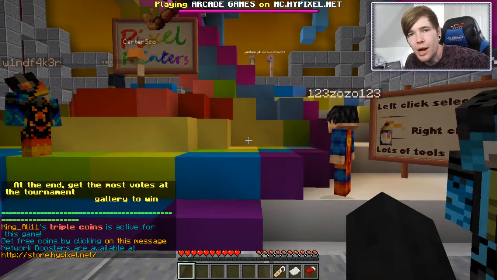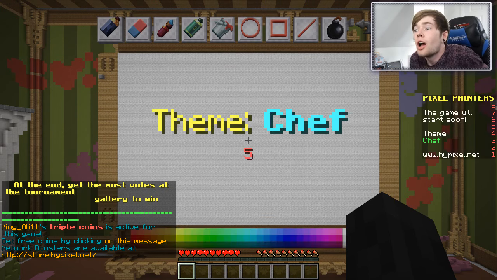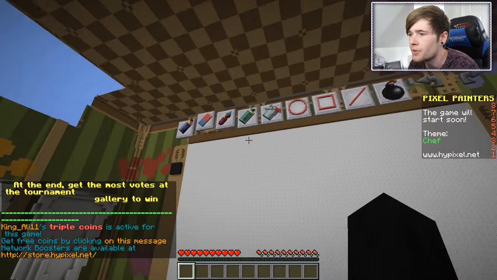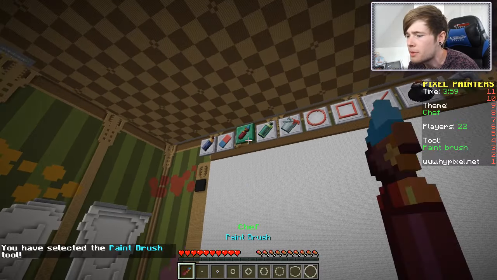So today, we're breaking the norm. Let's see which word we've been given. It's gonna be, don't leave me in suspense too long, chef. Oh, geez, this is a good one. This is really a good one. Give me this. No, I want this. Give me the paintbrush. There we go.